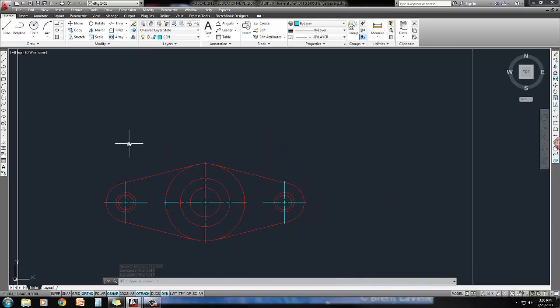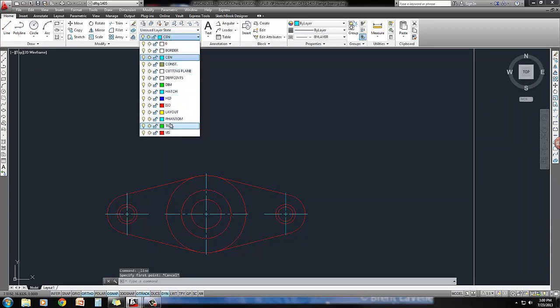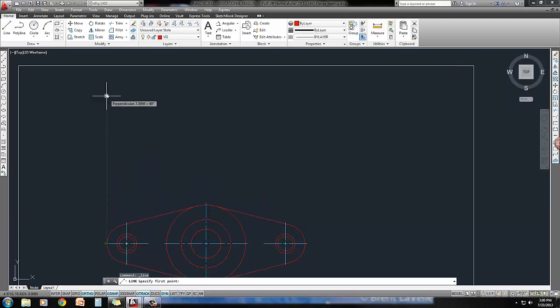I'll go back home, and now I'm going to draw the overall shape here. So what you can do is start the line command. Let's go back to the visible layer. Start the line command, and you can do this how you'd like. I'm going to use my O track and just acquire this point here and then come straight across. Now that I've got it perfectly lined up, I'm going to come straight across.